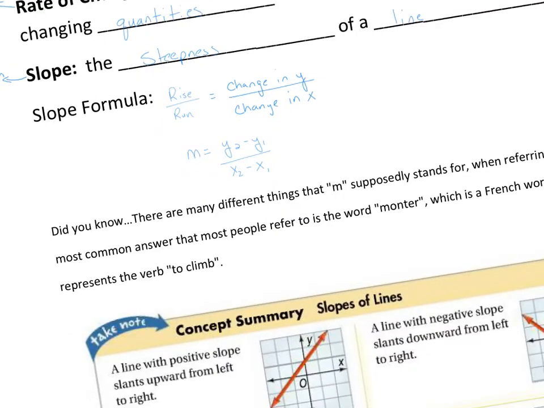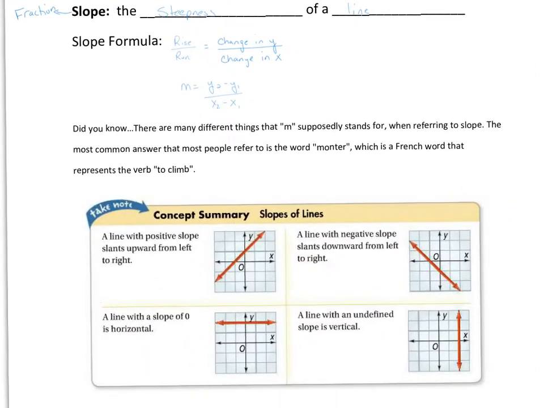Okay, so coming down here, first off, just a did you know fun fact: the reason we use M for slope is because it's coming from a French word, I don't know how to say this exactly, monter, which means to climb. All right, so if we're looking here, we're climbing uphill, right? If we look here, we're climbing downhill. So that's just a fun fact on where M came from and why we don't use maybe an S or something like that for slope.